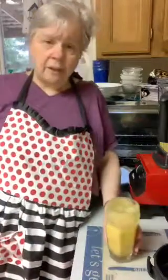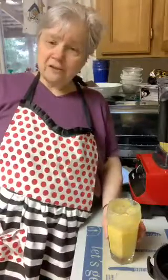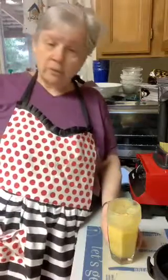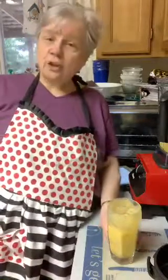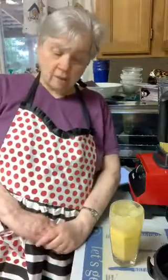It is really yummy. I couldn't decide what to do this morning as far as a smoothie, and I got home from walking the dogs, and I thought, well, I'm going to get the stuff out that I need and see how to make this. It is absolutely delicious, and I know people are going to want to try this for themselves.